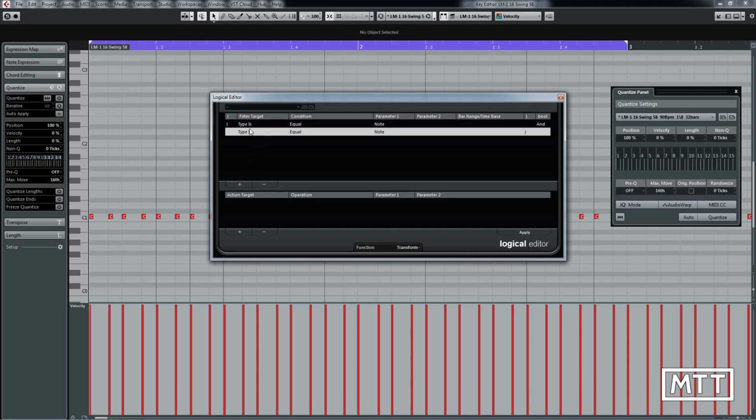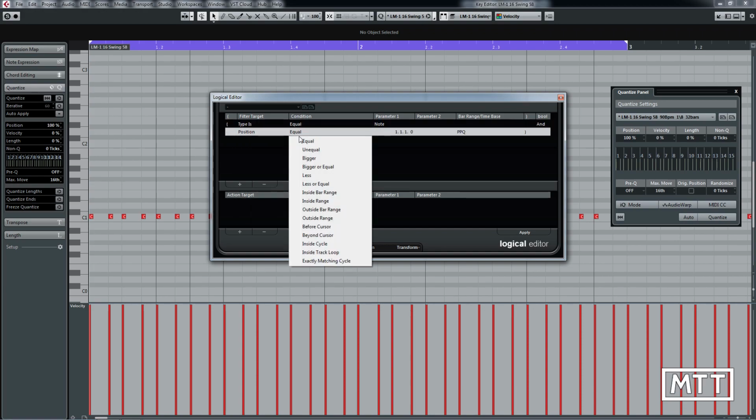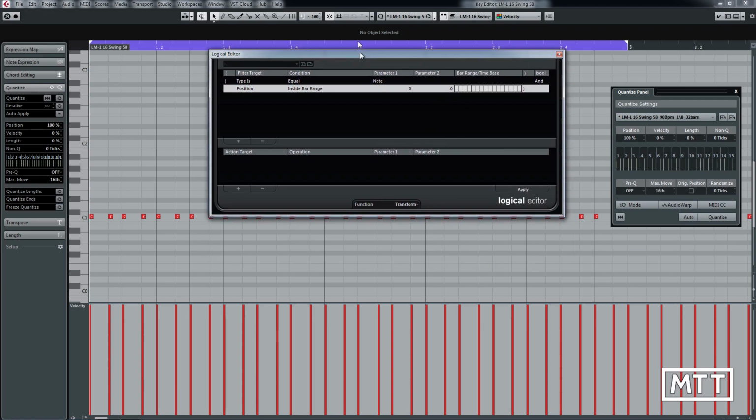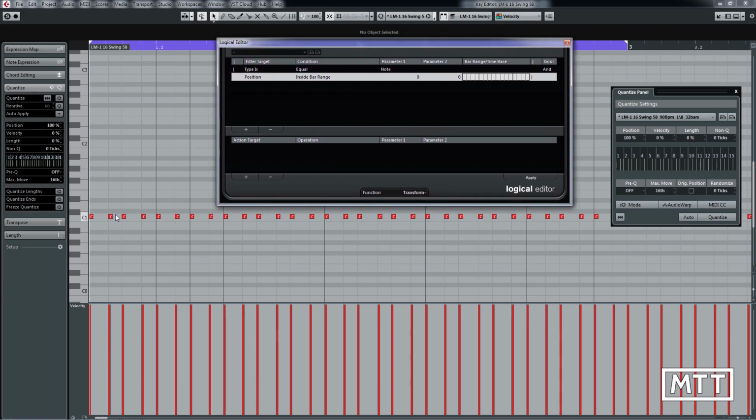So what we want to do is select these notes in particular positions in the bar. We can do that by position and then inside bar range. And we've got a problem, and the problem is we would need 8 ranges: this one, this one, this one, this one, this one, this one, and so on. So the second note of each pair of 8, which obviously is 8. That would be tedious. So we can get around that by cheating.